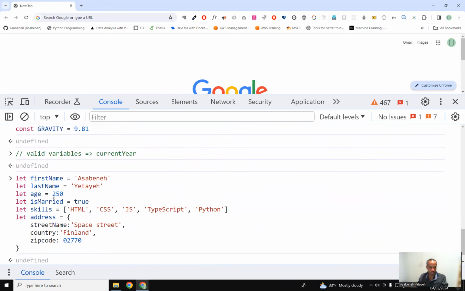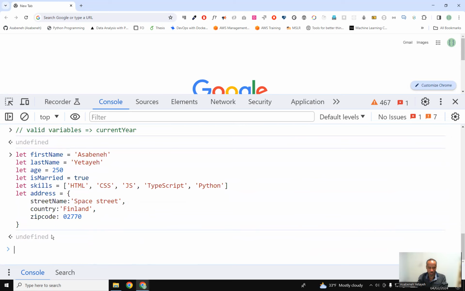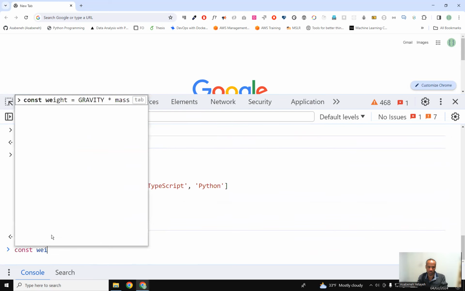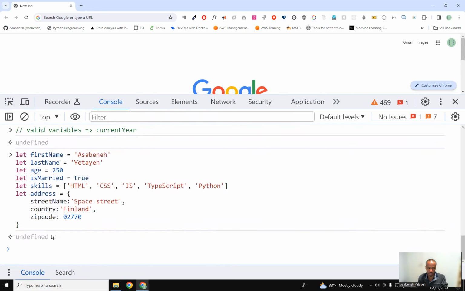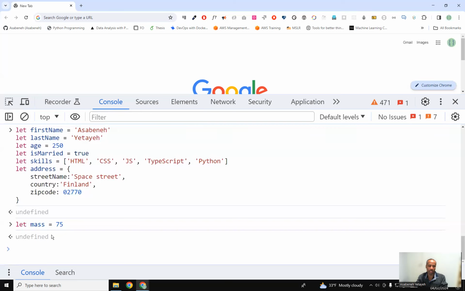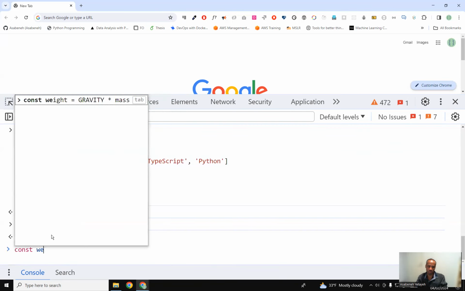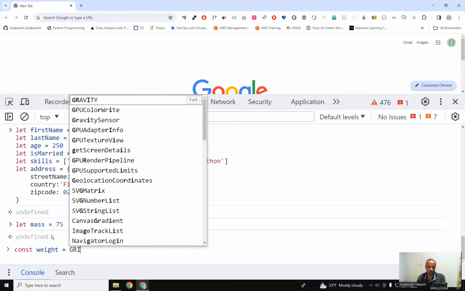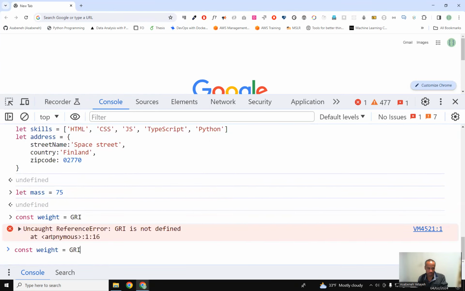the gravity is already here. How about if we want to calculate the weight of the body, but we didn't know the mass? We can say let mass of the body be 75 kilograms, right? And then maybe we can say const, because we don't want to change the weight, we just get the calculated value.